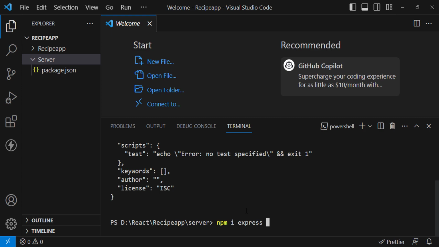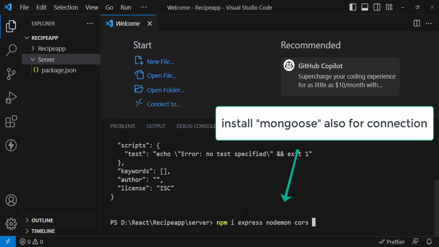After Express we will install nodemon. Nodemon is used to refresh our server app automatically whenever we make changes in our server side app. And after that, cors, which is cross-origin, it means to access our server side from other origins.